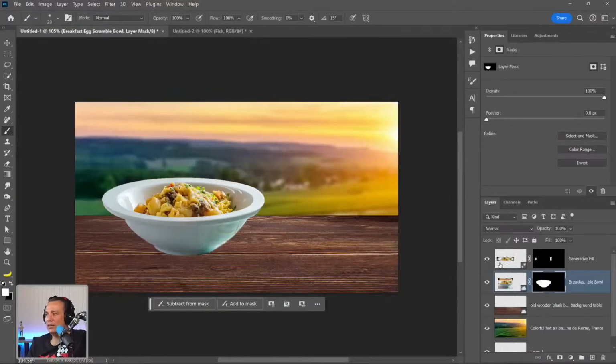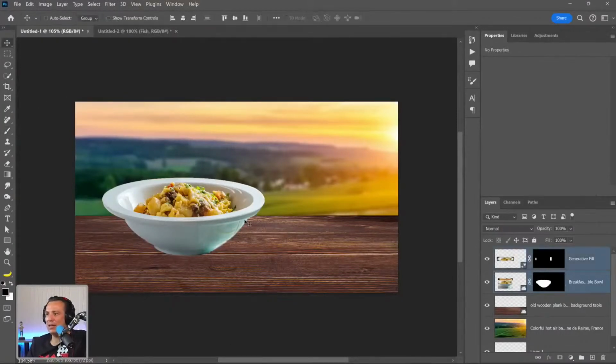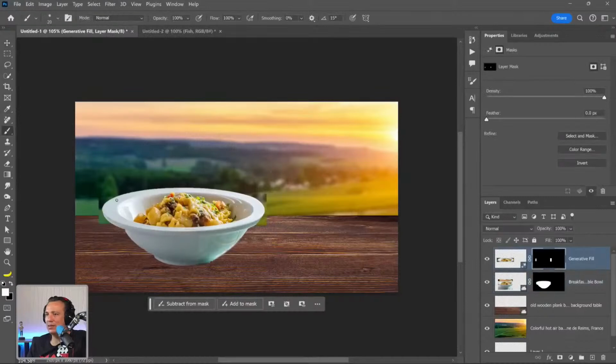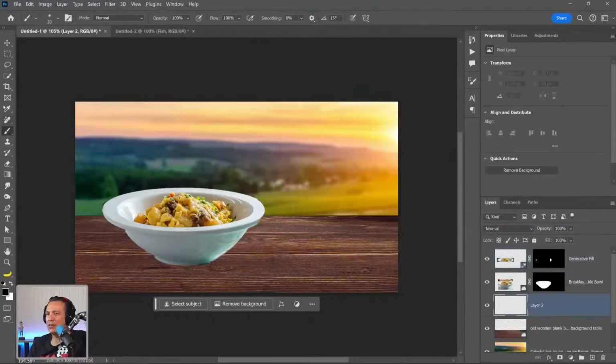That's my bowl. And you know what? It's a little too high, and this is going to really mess up the Gen Fill, but that's okay. I'm going to bring it down. And what I'll do now is paint with black on the layer mask there so I can hide the edges. And again, this doesn't need to be perfect. This is more of a draft, more of a sketch. We want Photoshop to generate a beautiful photo using this really crappy composite. So I'm going to create a shadow underneath. Actually, I'll wait for the shadow for later.